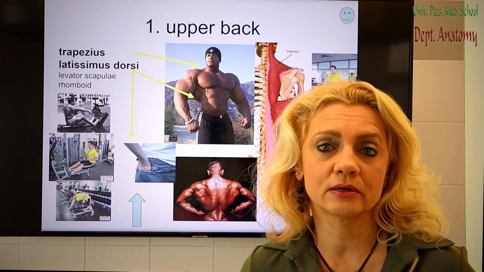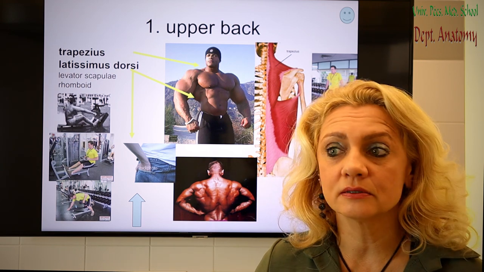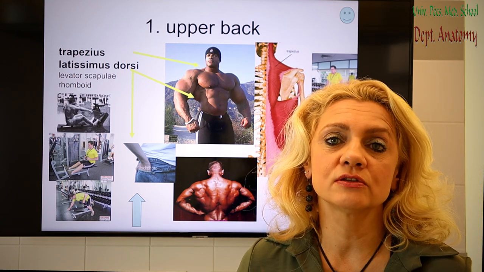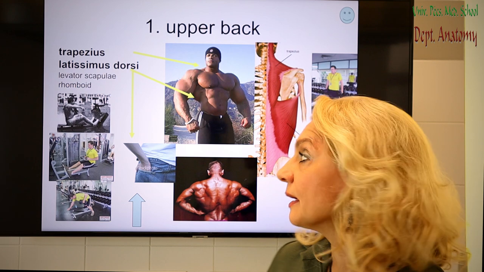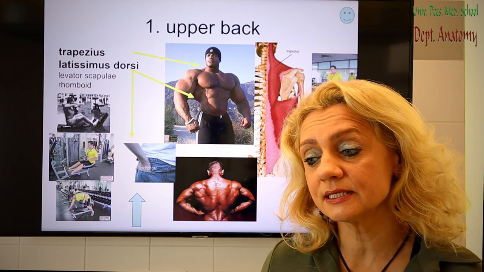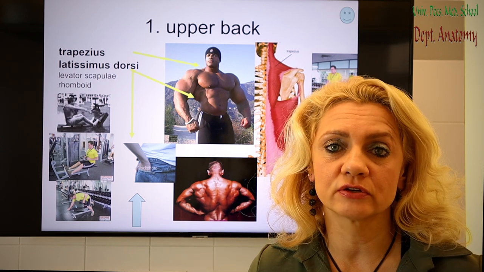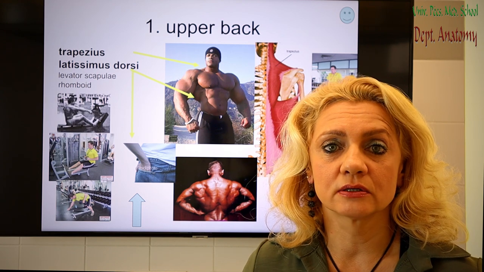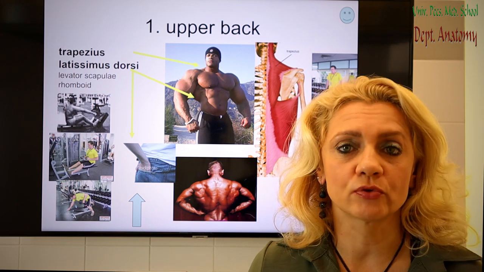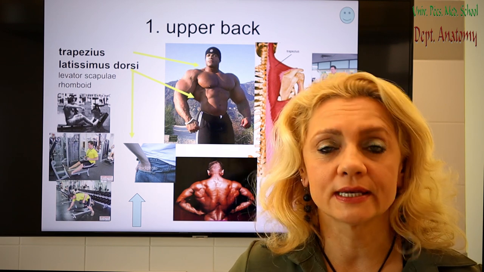When we ask about a muscle, most of the times we ask you to identify a muscle or show a muscle, and then we ask about origin, insertion, function and innervation. And a common mistake by the students is that they say two antagonistic movements as a function. For example, flexion and extension, abduction and adduction. One muscle cannot do both. It's either flexion or extension, either abduction or adduction.